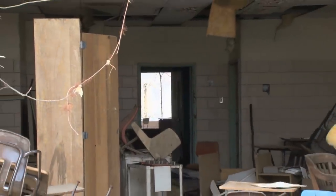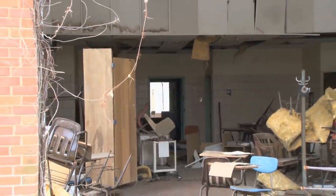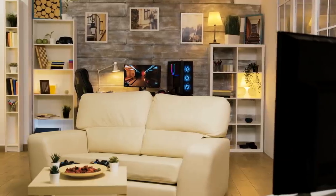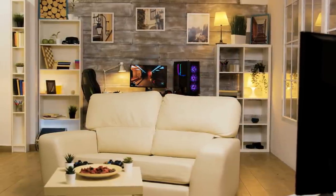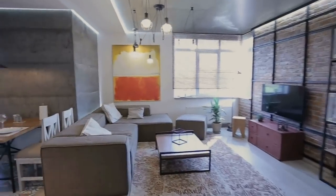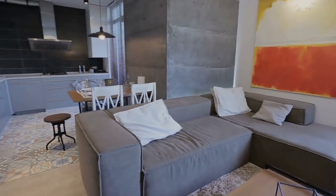19. Should you find that your room is looking a bit chaotic, try applying some symmetry for a more organized look and feel. That's not to say that all the furnishings have to match in color or size exactly, but try to replicate on one side of the room what you do on the other. This works particularly well if there is something the room is centered around — a light fitting or table, for example.